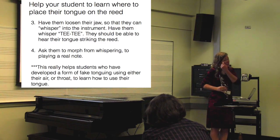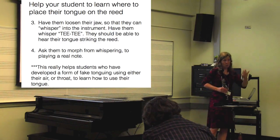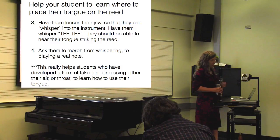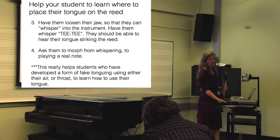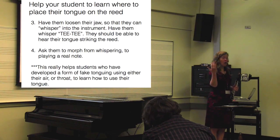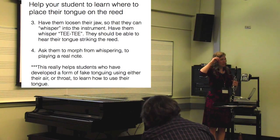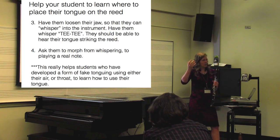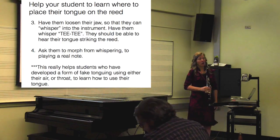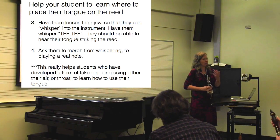It's the speaking. A huge part of our job as teachers is to identify the bad habits our students have and try to replace them. But keep in mind those habits are really ingrained and really powerful, and their brain will resist changing. Even if logically they know, oh, my tongue's supposed to hit the reed, they've conditioned themselves. So we have to do what I call brain interrupt. We have to find creative ways of doing that. If you've been tonguing wrong, you can't just will yourself, even if you understand the theory, to do it differently. You can, but it's not efficient.